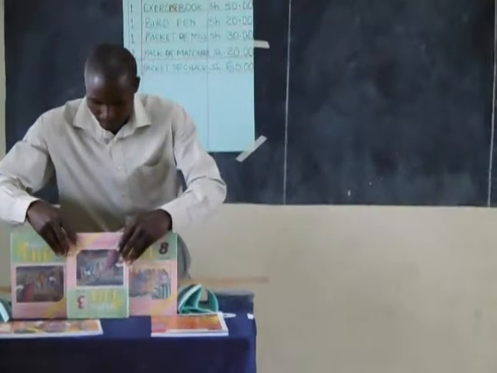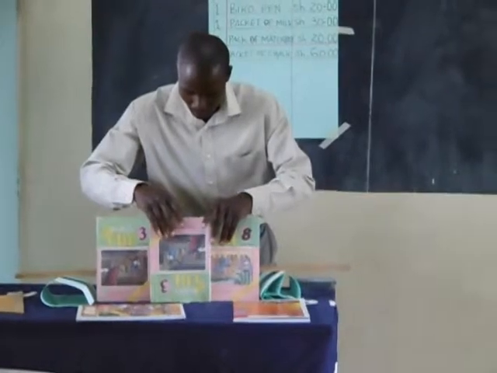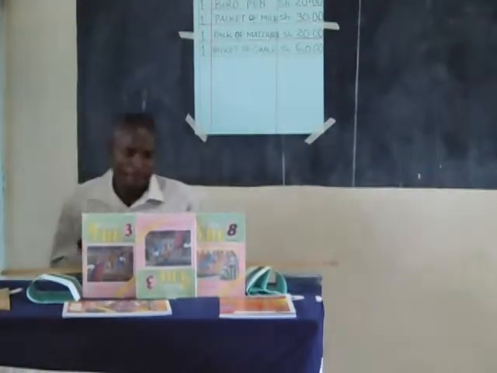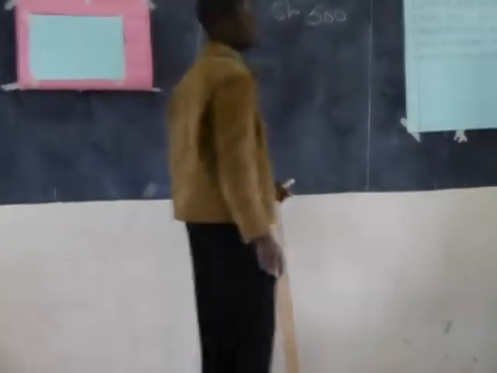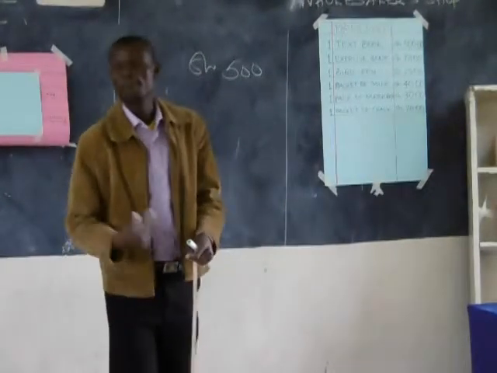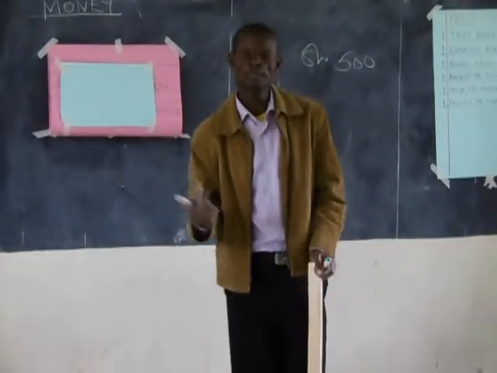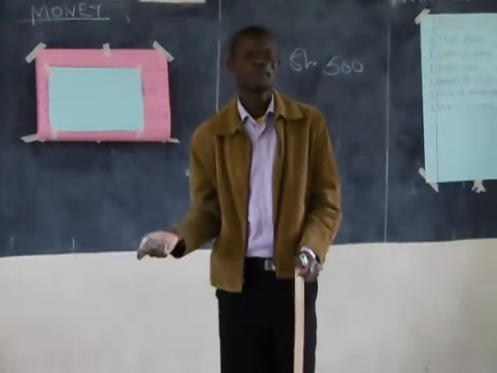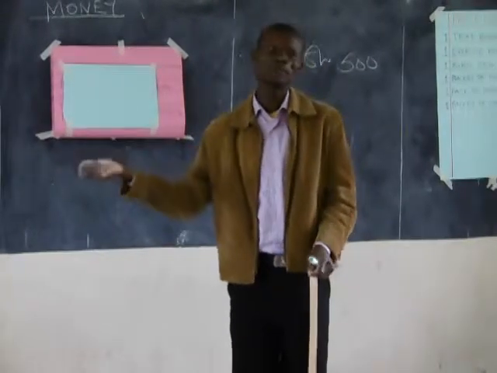Now, you just see what has happened. The retailer has bought the book from the wholesaler, and the retailer has paid 500 shillings, as you've all seen. Now, being a customer, I'm going to buy the same book that he bought from the wholesaler, I'm going to buy from him. Right now, I'll be the buyer, but now he is going to be the seller.